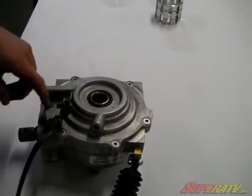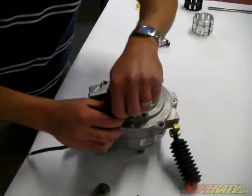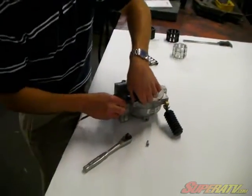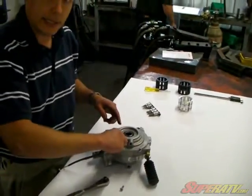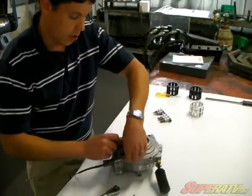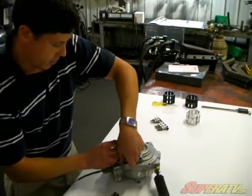You'll have to remove these 6 countersink screws. Now when you take this apart, it's really pretty simple to get it back together. You can't turn it the wrong way and get the screws to line up. The only thing you'll have to watch when you put it back together is this seal. Be careful, because it's really easy when you start putting that in there for that seal to try to turn over or come apart, and there's a little spring that holds that all sealed up real good.